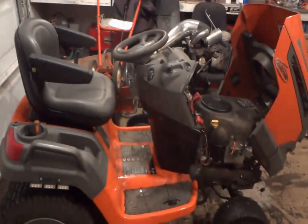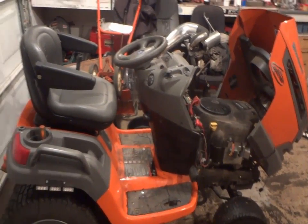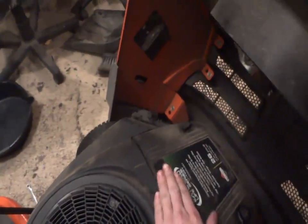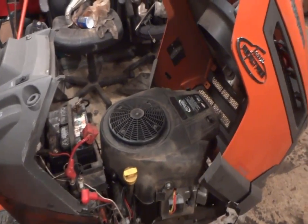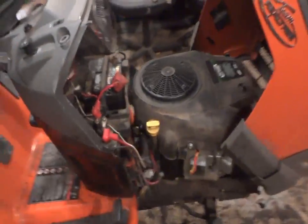Didn't know what I was going to do with it, and then I was on eBay one night, and I've been on eBay a lot looking for a new engine for it, and I found this engine. I bought it on eBay for, I think, about $600 or $700 brand new. It might not look it, it's a little dirty. I mean, it's about a year and a half old, but it's done me good. I love the sound of it, and just can't beat it.